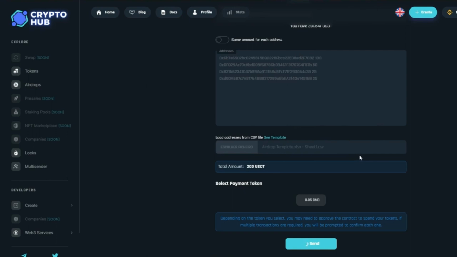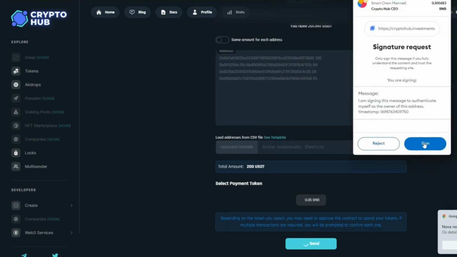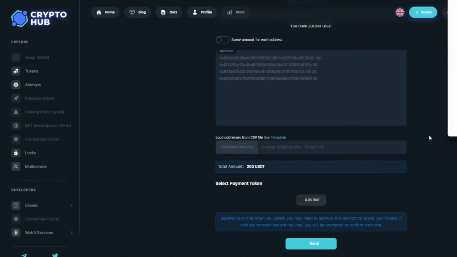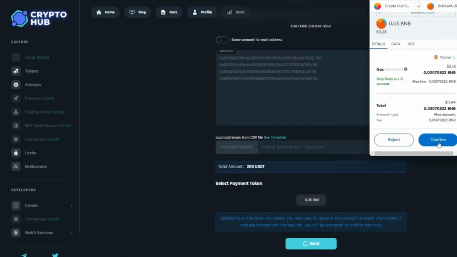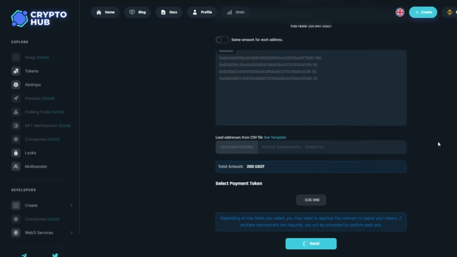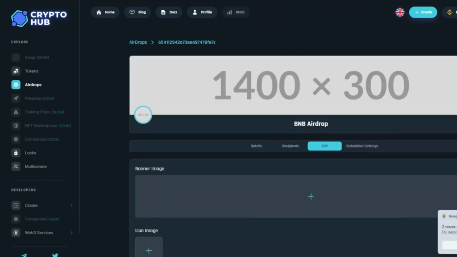Wait for a couple of seconds. There we go. It's already approved. And now I need to actually sign for it and say, yes, please accept these tokens, the USDT. And now I need to pay for the transfer fee in order to create this airdrop smart contract. I already signed for it, and hopefully it's going to, there we go.